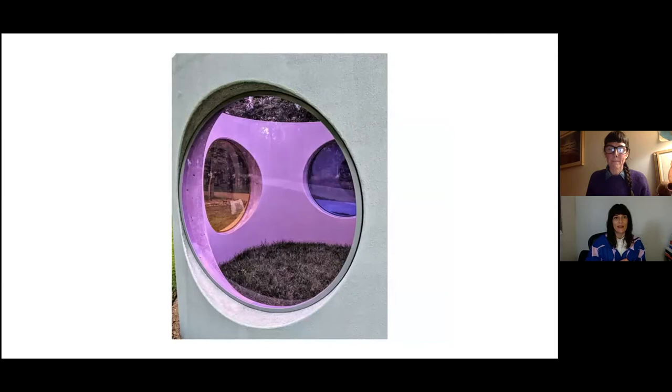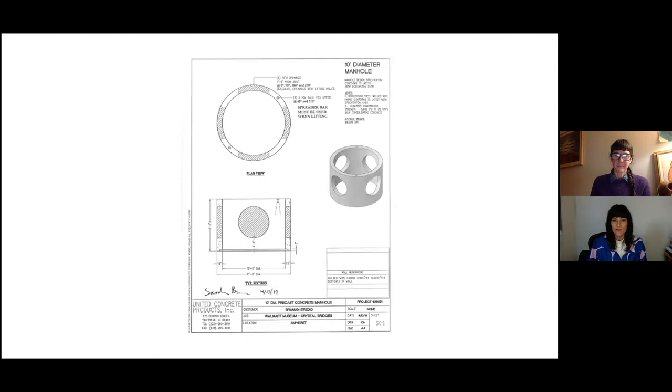I visited it again today and I was struck by how the portals, these glass circles, actually do reflect you. So in fact you are placed inside the sculpture visually, if not actually, and the illusion is pretty convincing if you allow yourself to go down that road. I would actually argue that it does create the illusion that we are inside — projected into it. Absolutely. I wanted to now show the visual of your design for the concrete structure. Could you say a little bit more about this process, or help us read this very cool diagram that you shared?